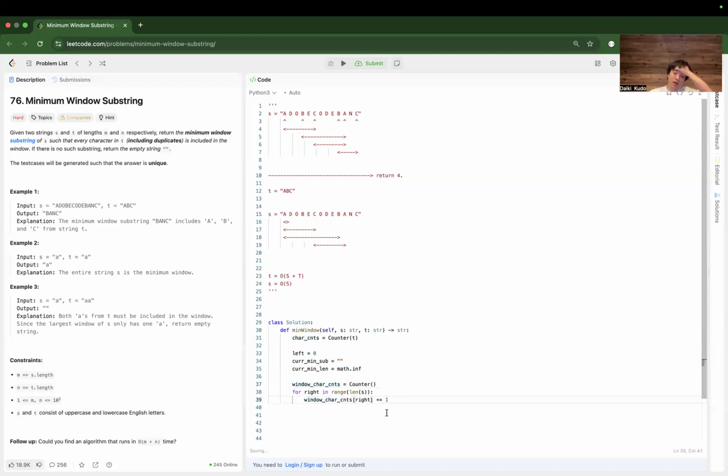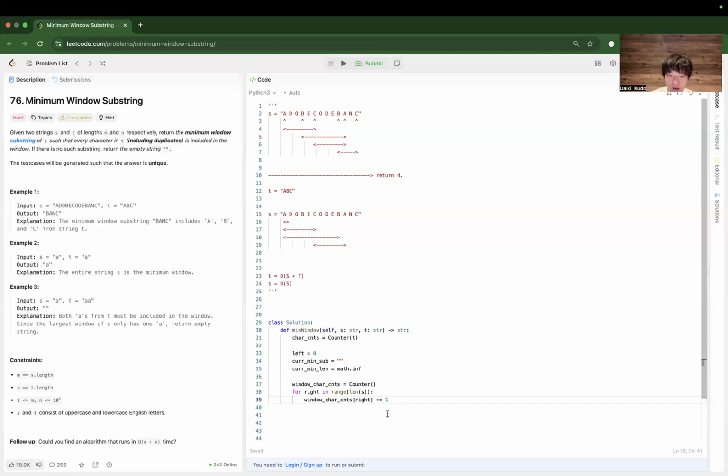So I think if I check every char in the window, it will take a bit more time. My idea is I have to check that every character count in the t_char count is included in the window_char count, so I have to traverse all the keys in the t_char count. That will take more time.